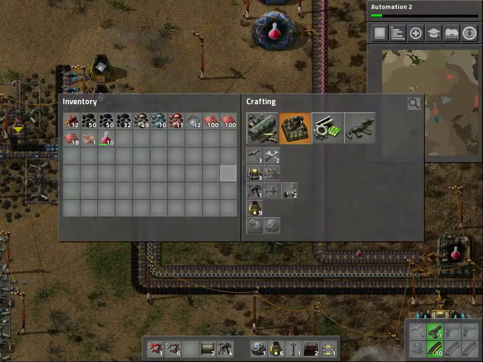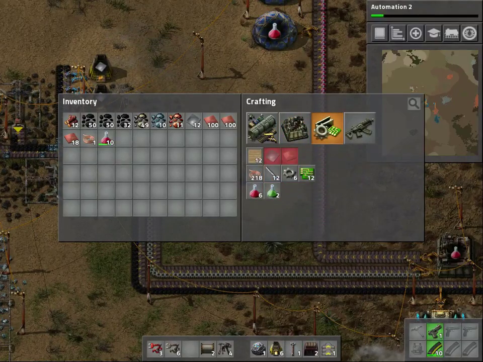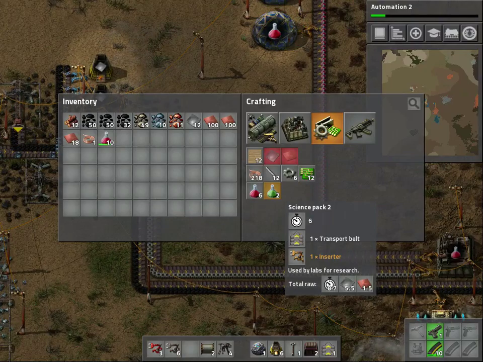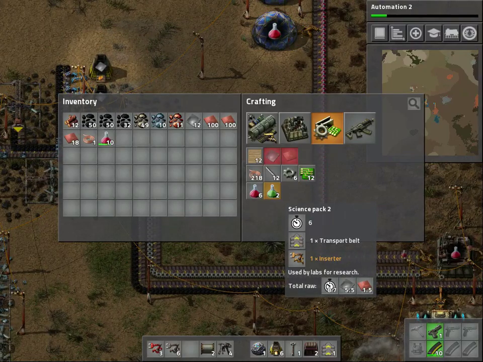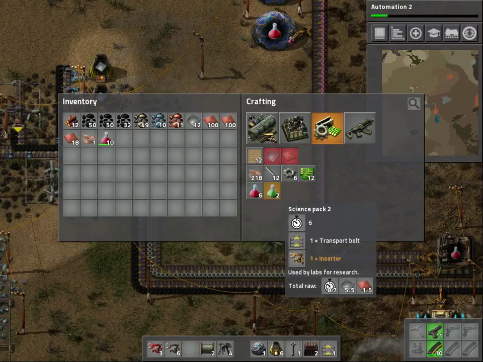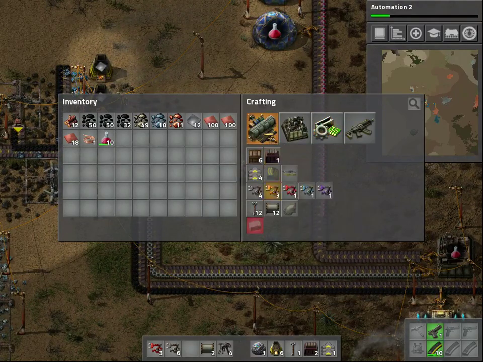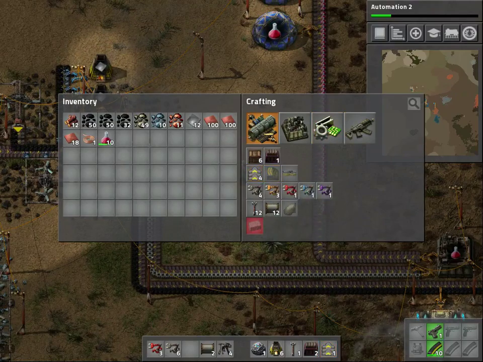Just got to open this here. We're going to try to automate the production of the green one, which means we have to automate the production of the transport belts and the production of the inserters. This is going to take a while.